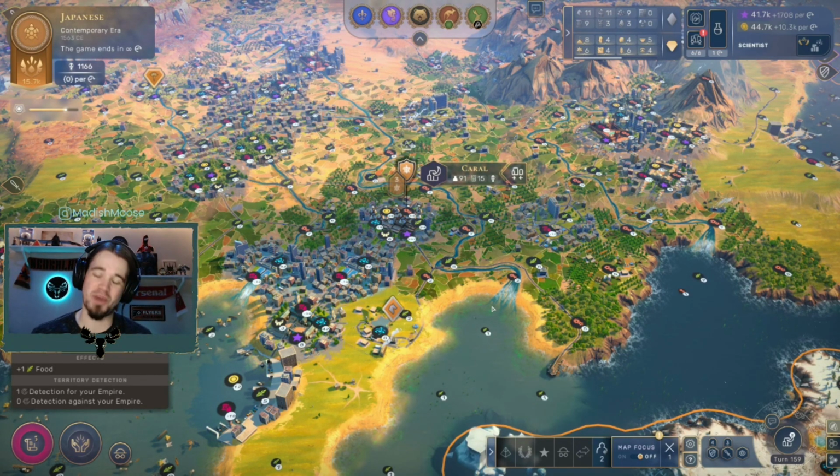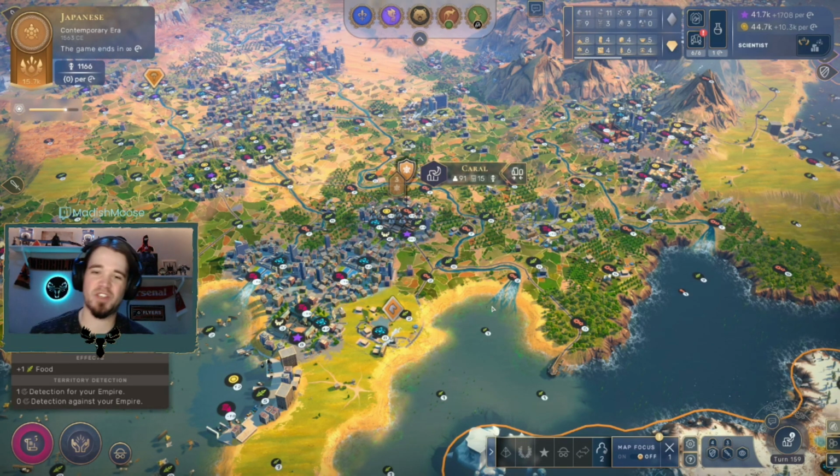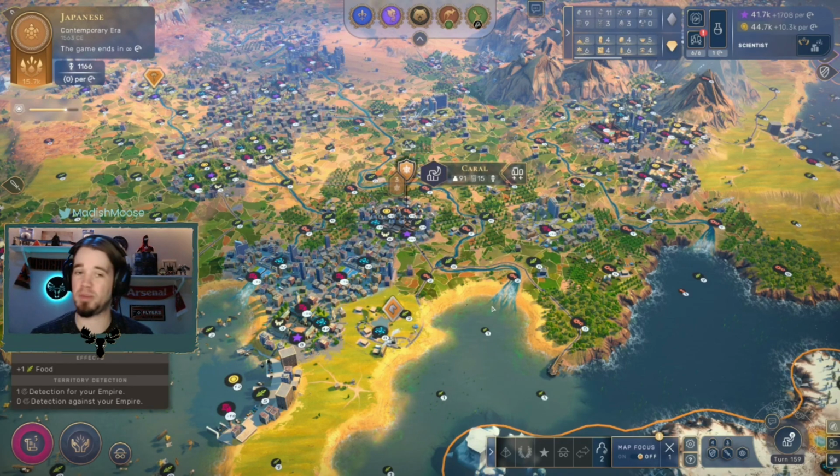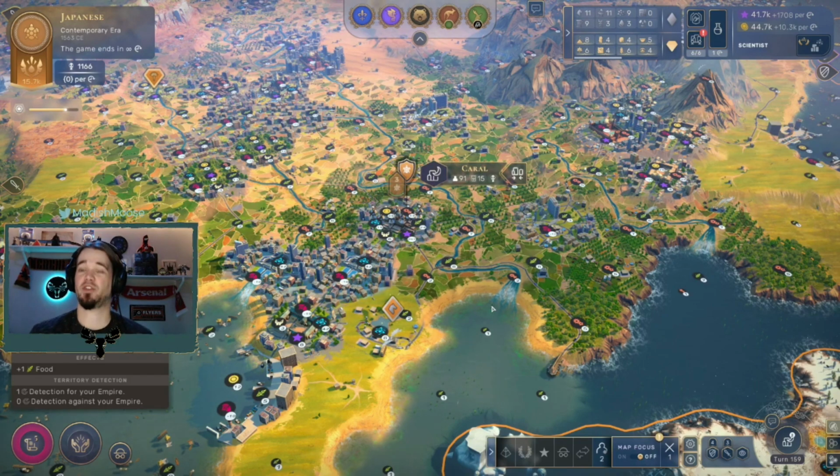So those are your five endgame conditions. Those are the five conditions that end the game. And then when the game ends, it is the player with the highest fame score that wins. So you could be the person who triggers the end, but that does not mean you win. You've got to go back and look at those fame scores.